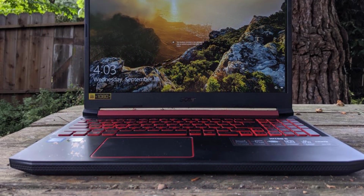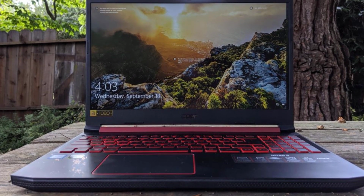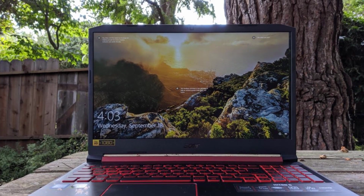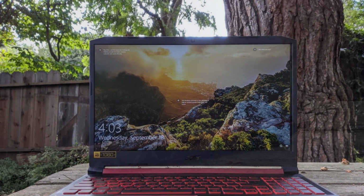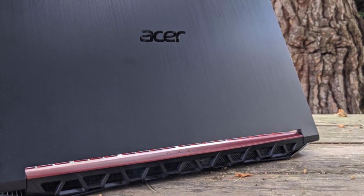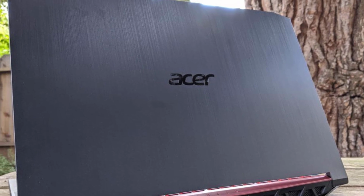It might not have the most interesting design, but it is an all-star without a doubt. Let's check it out. In the design and aesthetics perspective, like I said, the Acer Nitro 5 is not the most streamlined or sleekest device. It's also pretty substantial at 5.4 pounds in total and measures about an inch at its thickest. It has a brushed aluminium design that gives it a bit classier look compared to the rest of the body.